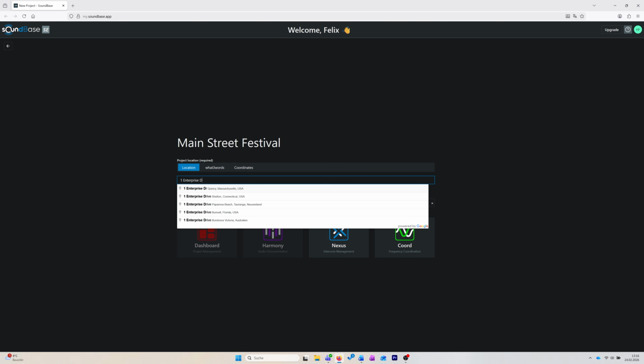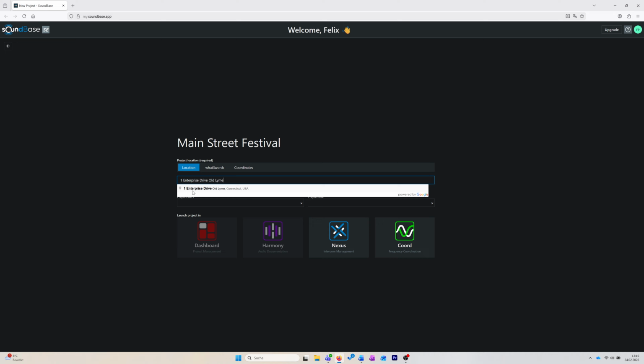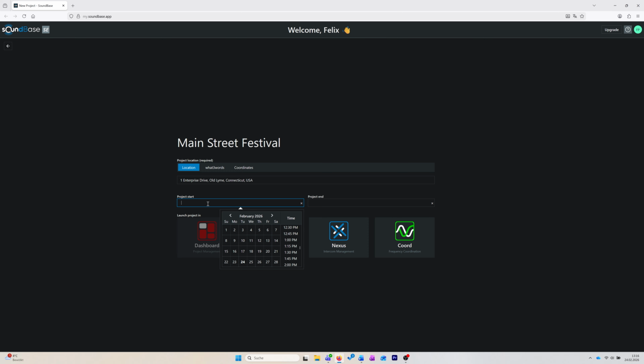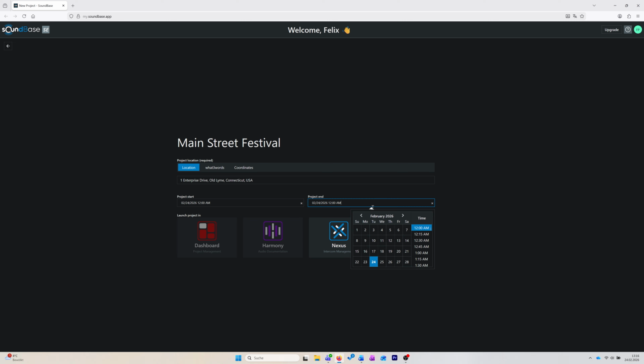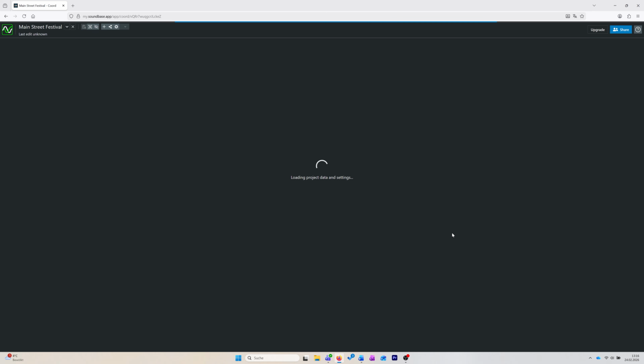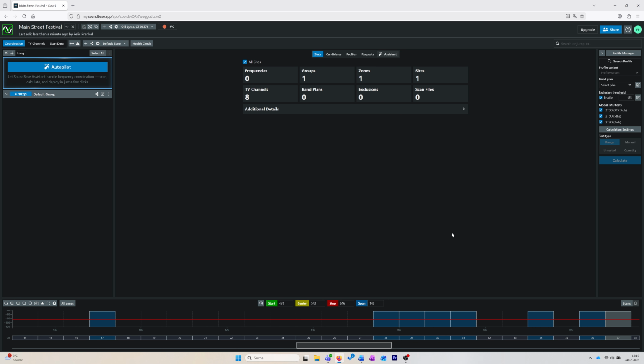Using an exact location allows the TV Scout API to use precise coordinates to calculate path loss and terrain data, which gives you a much more accurate prediction of which local TV channels will actually interfere with your receivers. Once you hit Create Project, you will see the frequency plot at the bottom populated with blue and red blocks representing the local DTV and public safety channels we need to avoid.